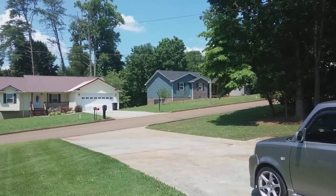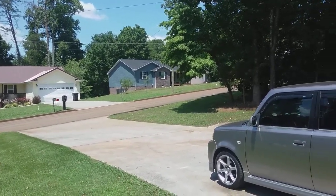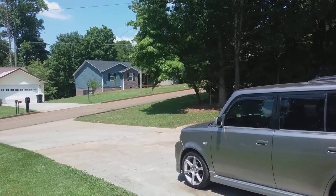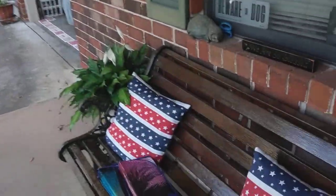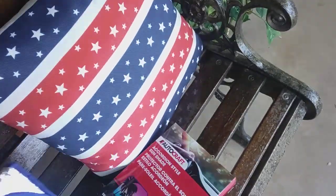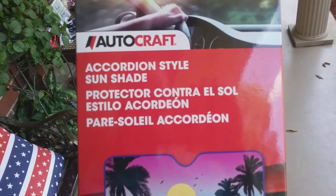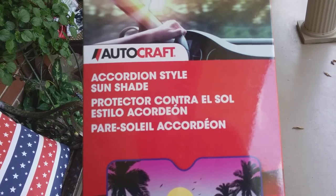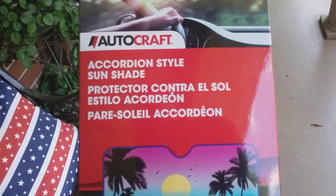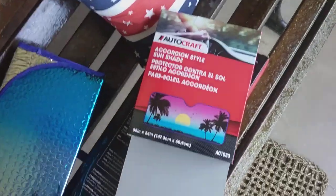It's 96 degrees out here, so when you go to the grocery store like we just did, you've got to hurry up and get home and put that frozen stuff up. While we were out, we went to a local auto parts store. I had a question in one of my comments about sun shades for a square body — they said they're kind of hard to find. I needed a couple of them too, so Mrs. Pib located these online. I want to see if this one will work.